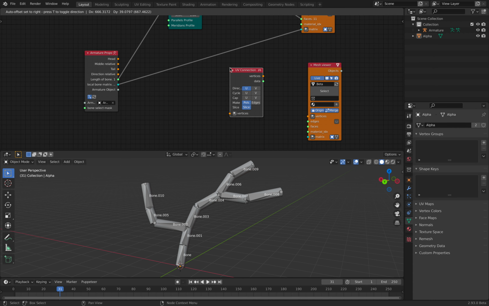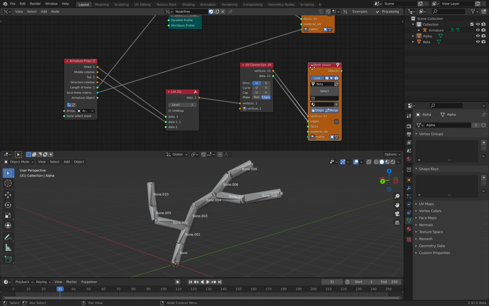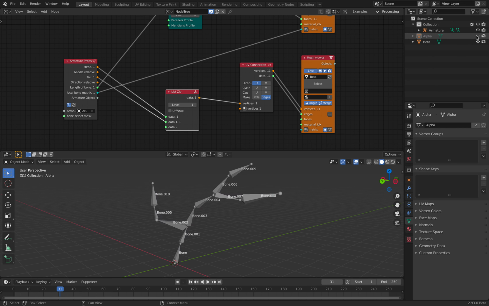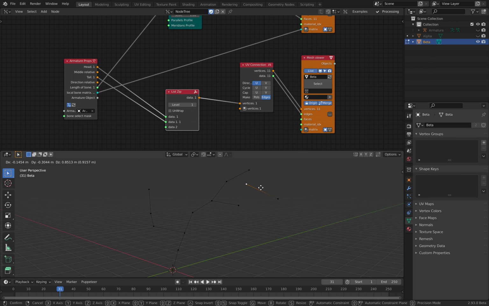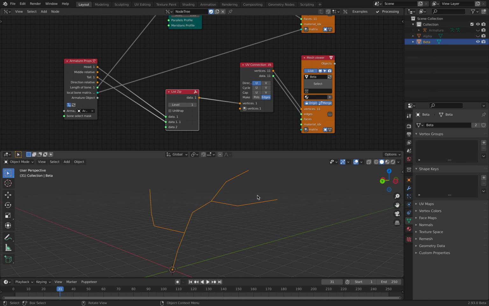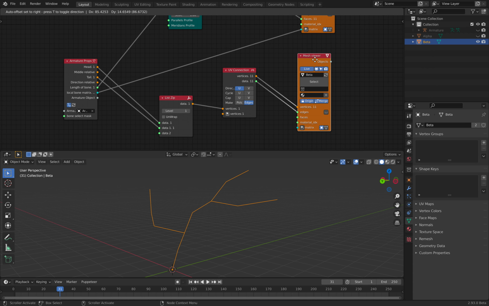UV connections. Okay, UV connection is extracting the beginning and ending of vertices or something like that. So we can use list zip. We're going to zip the head and the tail vector data and plug this into the vertices, and we should have a result. Okay, it does work. We might need to do some merging. Okay, so that's important if you want to merge the vertices, but we already have the edges working, and it's also merged into a single object.